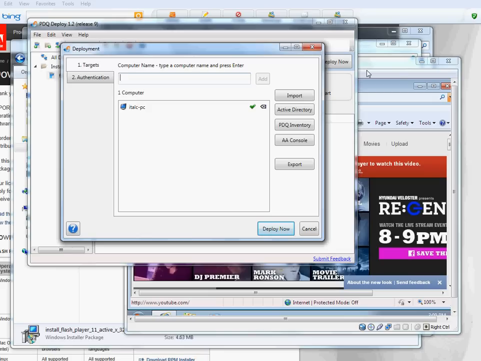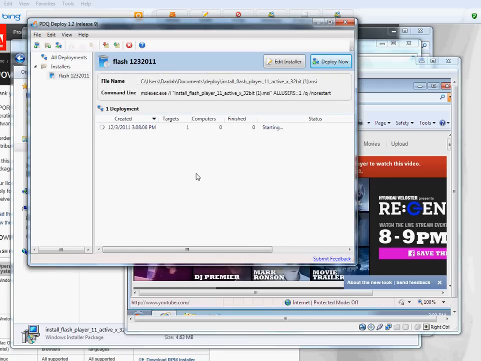In a corporate, business environment, this should already be on, because if you're in an Active Directory environment, that problem never came to me, so it shouldn't be a problem for you guys. So that should always be checked in here. All you've got to do is click on deploy now. Once you click on deploy now, right now it's running.